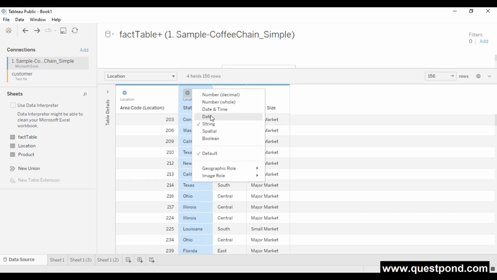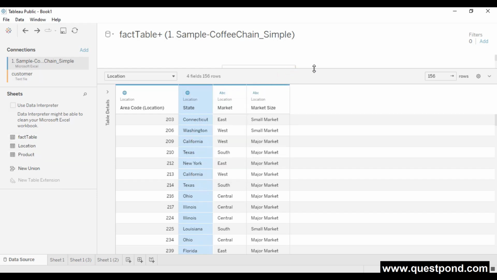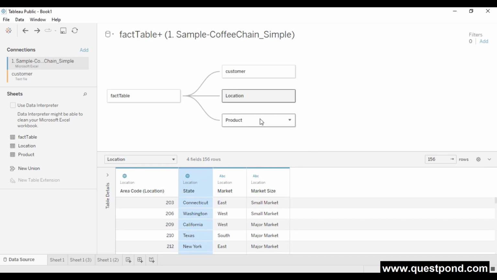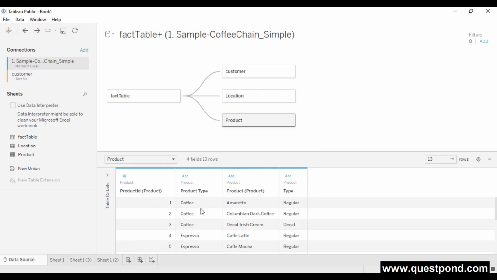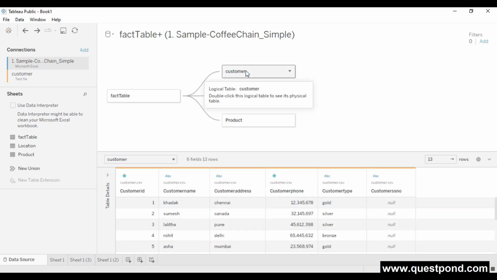Now in order to view the data available in the table, you can simply select a table something like this and you can view the data available inside the table. Or in case you want to view the complete data available inside the table, you can go to the table and you can see an icon for view data.